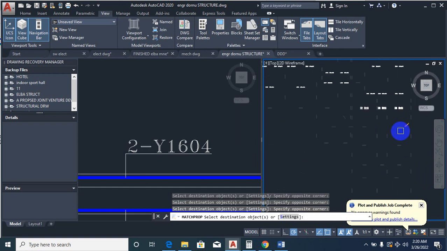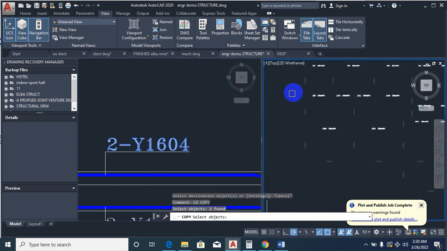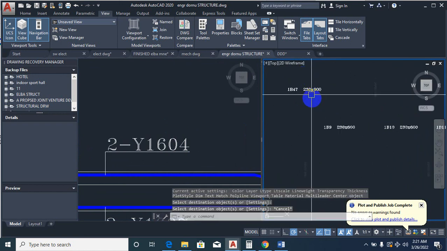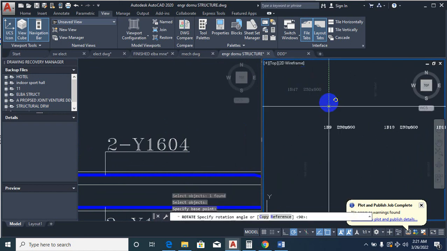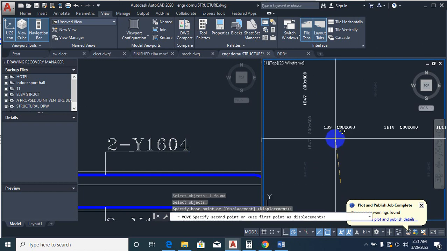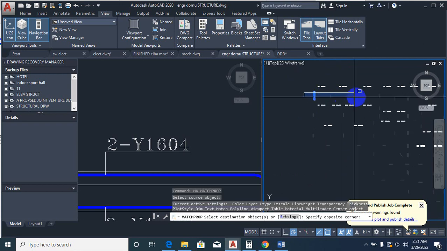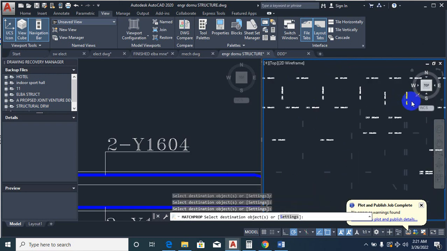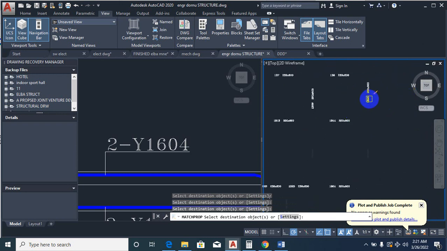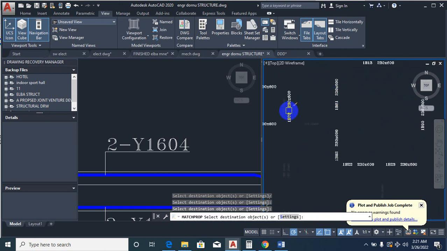Okay, the same way, if you want to do this for the vertical one, you can just match one. Let's say I match this property with this. You can see here I will have to rotate this in order for it to come back to its original position, and I place it there. So I'll just match property here. You can see it's looking bigger, and it's a bit clearer. So when you print out your drawing, it's definitely going to show.